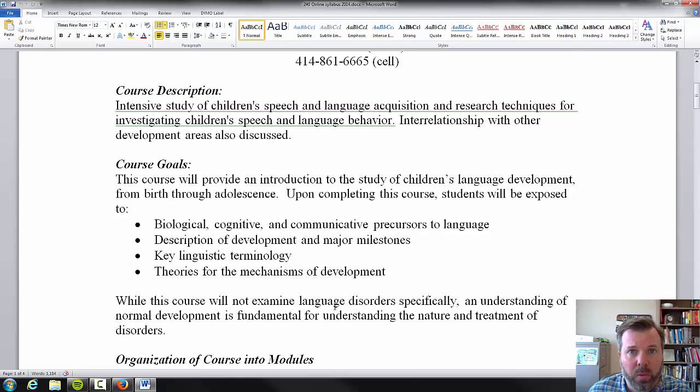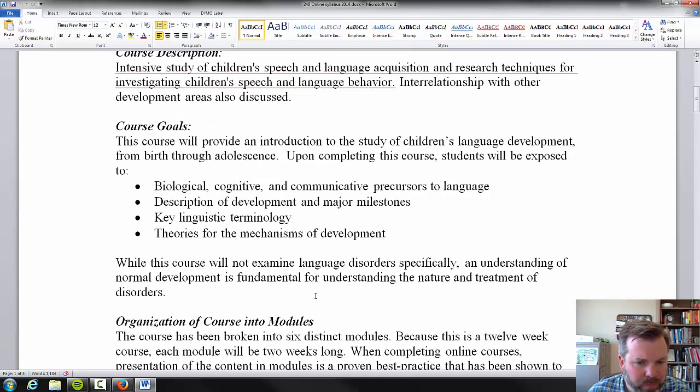Also, a lot of you will be around kids. You may have kids of your own. You may currently have kids. You'll have kids in the future, have nieces and nephews, neighbors with kids. And I think that having an understanding of what to expect, what's normal development, and really just being able to appreciate and marvel at what kids are doing in acquiring this really, really complicated system with relative ease. So I think it's really just kind of a fascinating thing to think about.